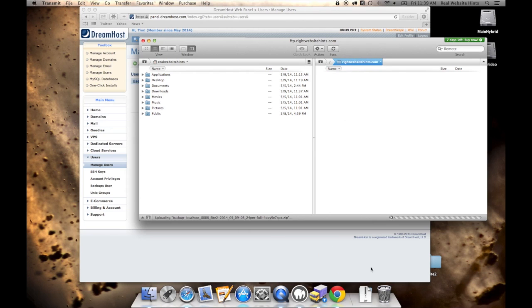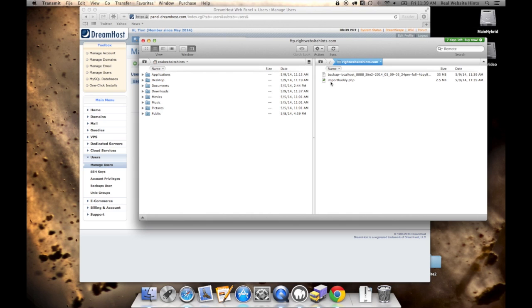So now what we need to do is upload the files that we downloaded from our Backup Buddy backup. So we've got the zipped file that has the files from our backup and the importbuddy.php script. So let those upload. Okay, so now those are in the directory for our website.